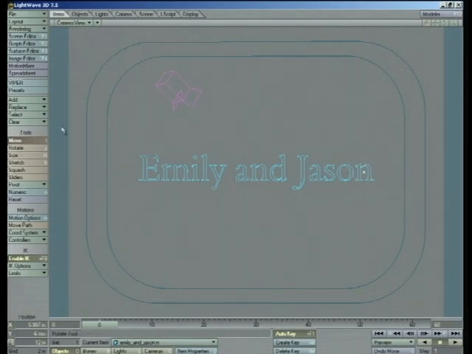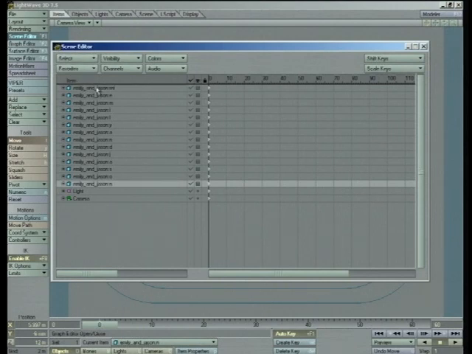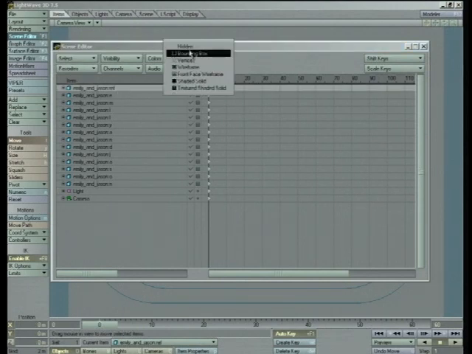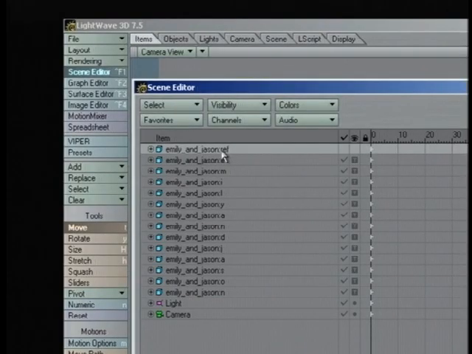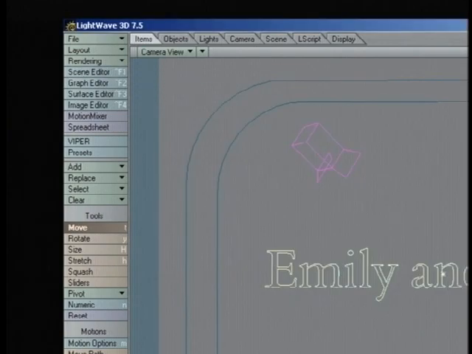Okay, so that's pretty close. Let's take the reference here. We're going to hide it real quick, and we're going to turn off the check mark so it's not going to render. We will still leave it in the scene so that we can always come back to it if we need to remember where things were located. But for now, we're going to just make it so it's non-existent.